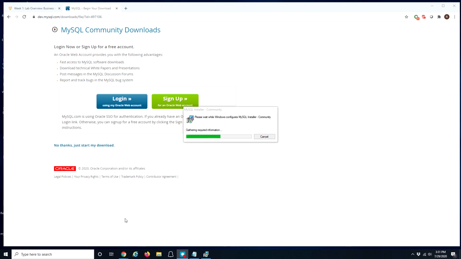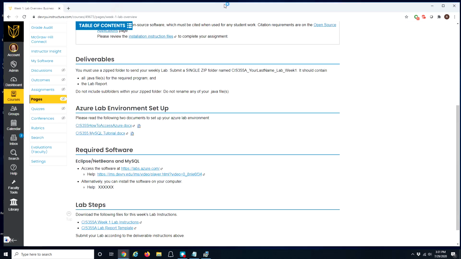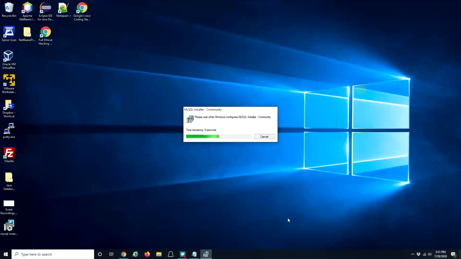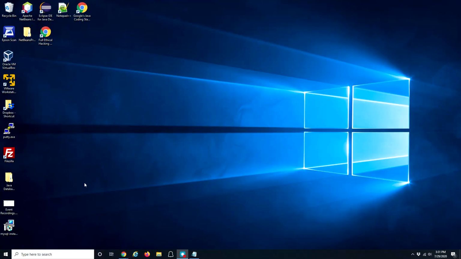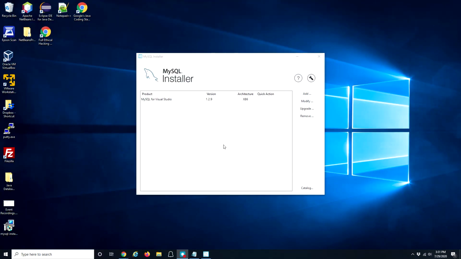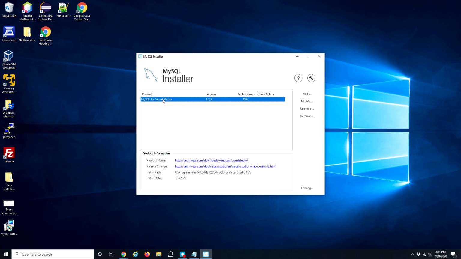All right, I got a window pop open asking me for administrative permission to install it, and I clicked on yes. So now I'm going to close this window here. I'm going to minimize this one. All right, I got another window asking me for administrative permission to install it, and I hit yes. All right, so right here, I'm going to select this one right here.